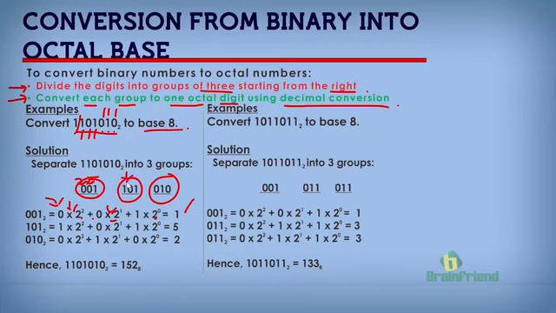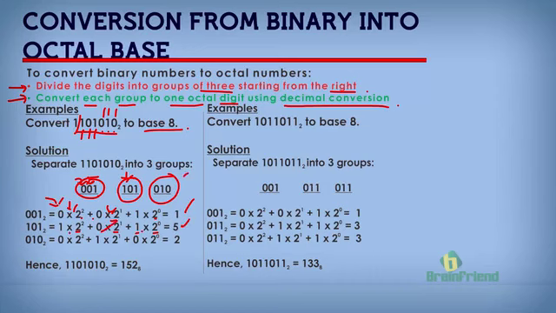The next one, we have 101 base 2. In base 10, we expand that to be 1 times 2 raised to the power 2 plus 0 times 2 raised to the power 1 plus 1 times 2 raised to the power 0. 1 times 2 raised to the power 2 is 1 times 4. 0 cancels out. And then 1 times 2 raised to the power 0 is 1 times 1, which is 1. So we have 4 plus 1, which gives us 5.